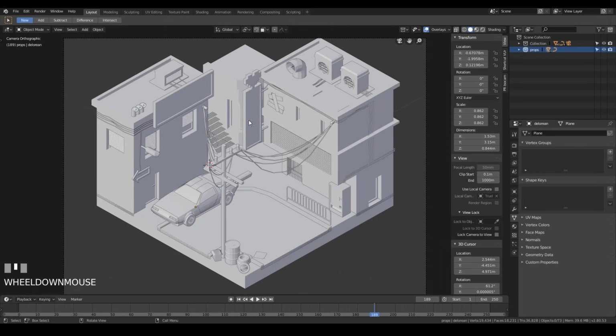So I think this is okay here, that the road is a place where the eye can rest a bit, because there's nothing going on there. But I would like to have some puddles of water there later, so the neons and all the lights are reflecting on the road, and I think that'll be enough for the details for this part here. And maybe we can duplicate the papers some more.